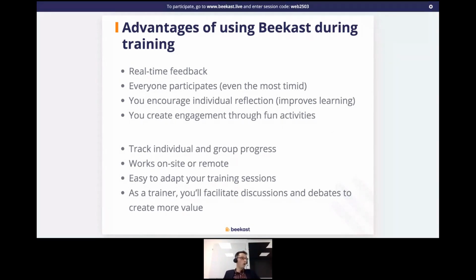So it changes the whole vibe, if you like, of the training sessions, rather than people giving quite dry feedback at the end of a training session. You can really adapt your training sessions in real time and make them as organic and dynamic as possible, which again really ties into creating a nice dynamic learning environment so that you can attract the best talent to your businesses.